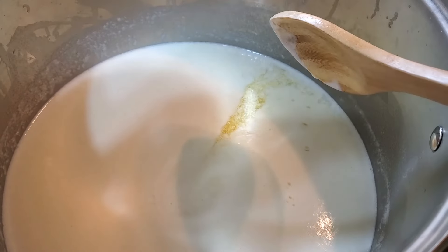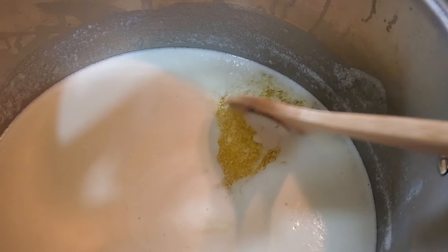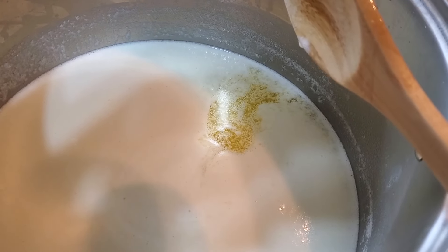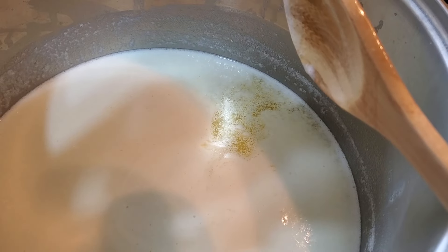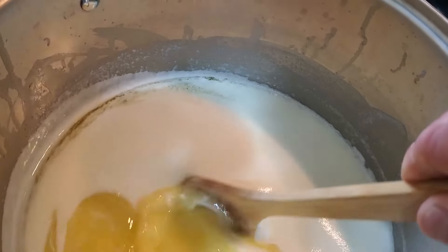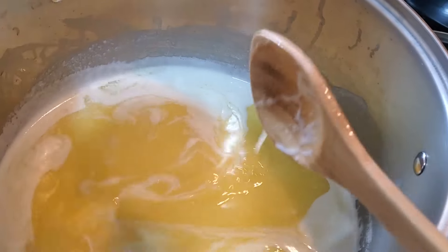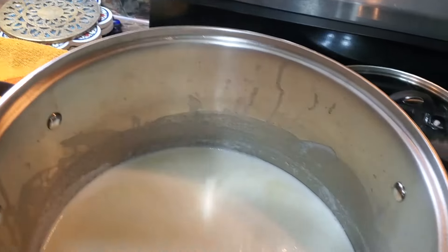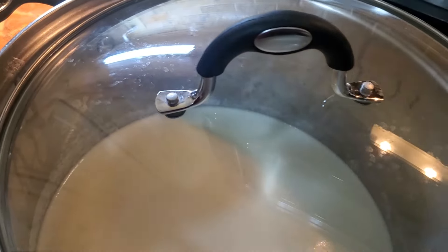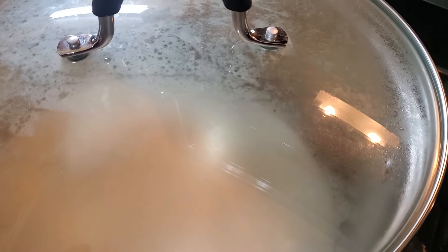Now we've got all our butter melted and it's getting close to temperature. As you can see right here, it's kind of got a golden color to it. It was kind of milky cream, but now it's getting hot. It's not quite to a simmering point, but it's almost there. I still have it on high. I'm watching it and I'm stirring it, and I'll put the lid up to keep the fan here in the kitchen from blowing it and extending the time. But it's working through the process — we'll leave that cracked. I can see steam there a little bit. Right now it's cooking the water out.